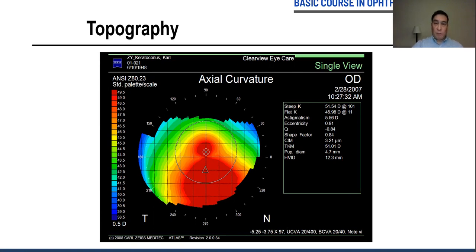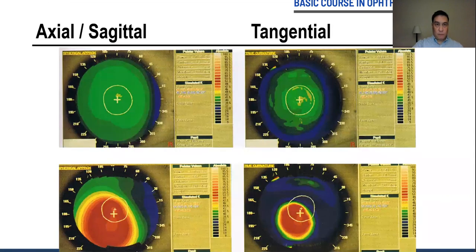The problem with this topographer is that it'll still show you 90 degrees difference, as you can see here. But you can see in this map that it's not 90 degrees. These are very highly irregular astigmatic corneas, and this is what keratoconus looks like. Now, some machines will also denote differences. For example, the circle here shows you the pupil, and the triangle here will show you the steepest part of the cornea. Different machines with different software will have different capabilities as well.